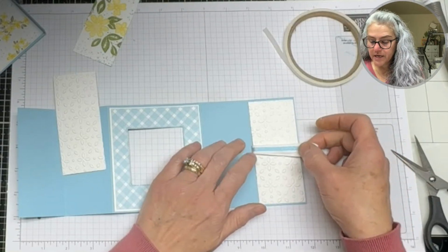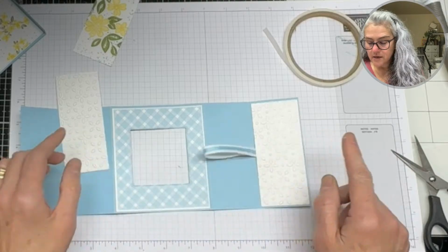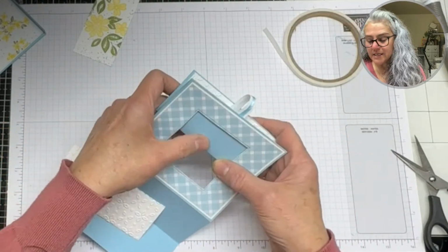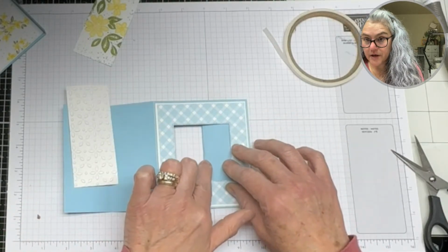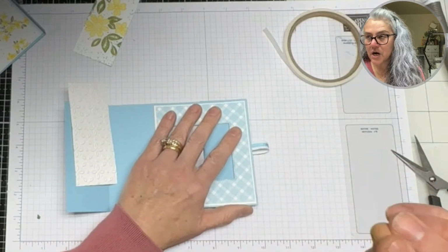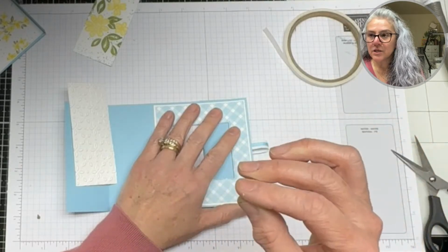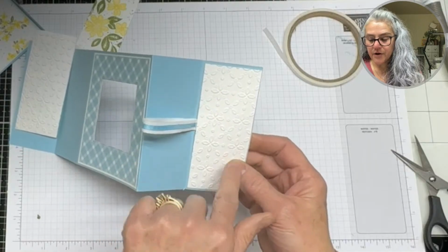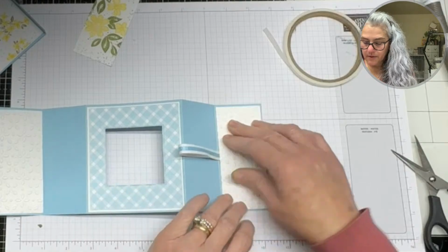And so when we close this, this is going to look up here like that. So let me move this. See, this moves like that. And so what ends up happening, or happened with me, and you guys can tell it's a little thicker here on the end, is that the cardstock has to bend, and it does not do really well because we have a layer here. Oh, that moved a tiny bit. Sad day. Okay, there we go.